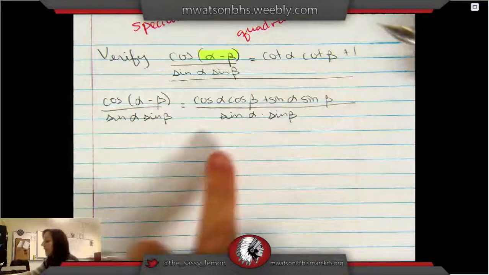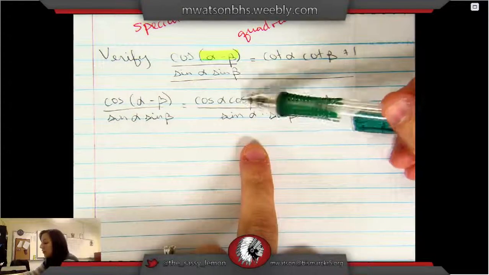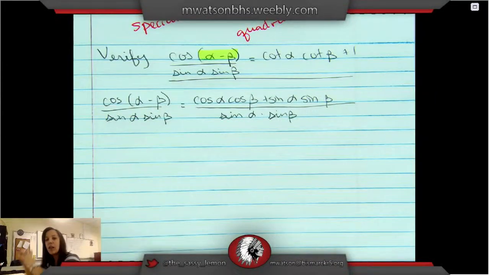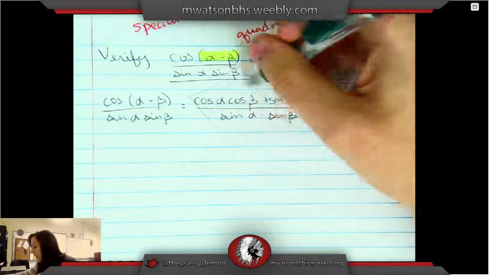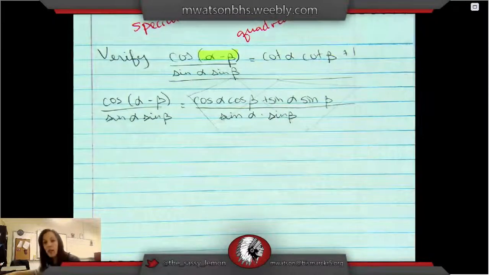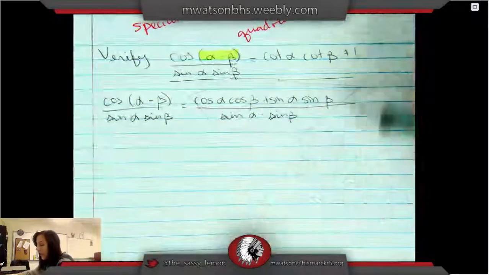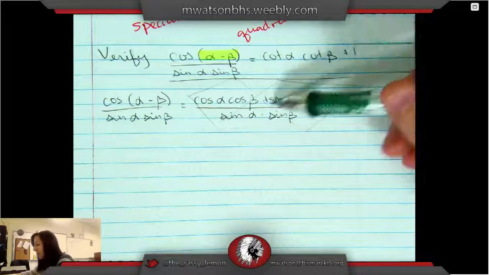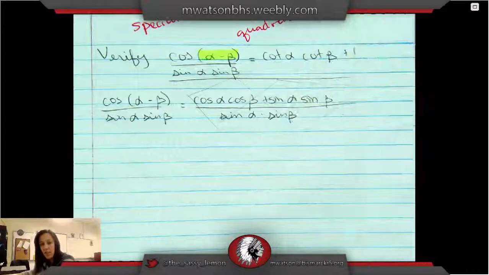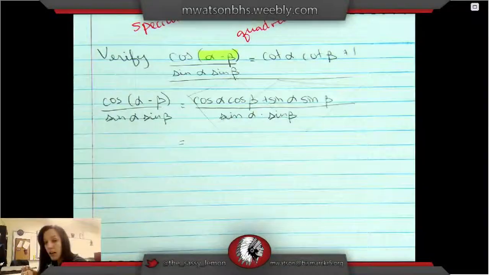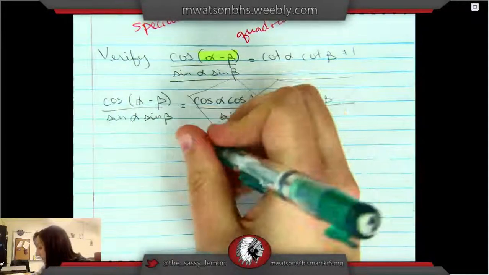But here's the thing. Now we've got two terms over one denominator. What that means is we can break this fraction apart. We can think of it like this is a fraction and this is a fraction. And we can even kind of do it in our mind and see, oh, we have cosine over sine, and then sine over sine, sine over sine. So something interesting is going to happen here. So let's break it apart into two separate fractions.